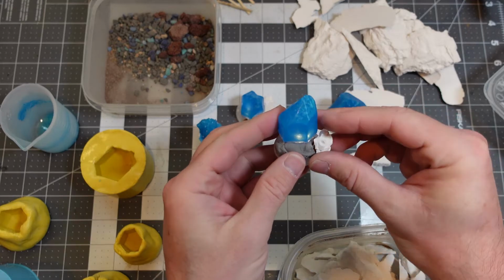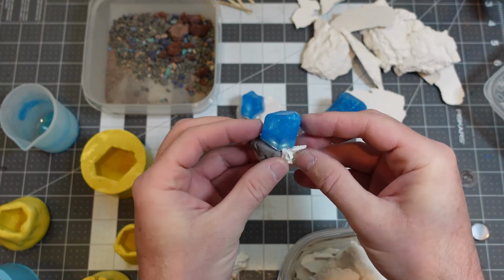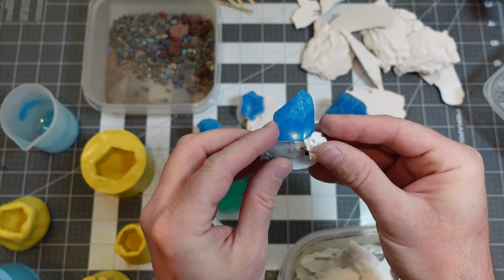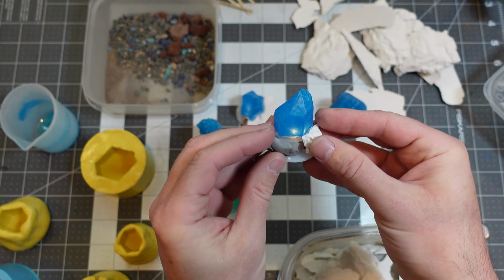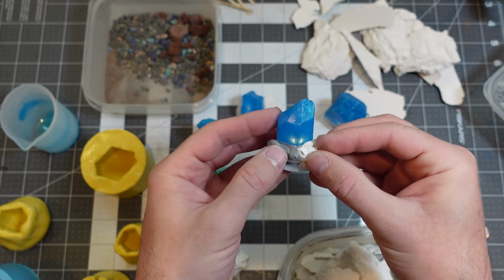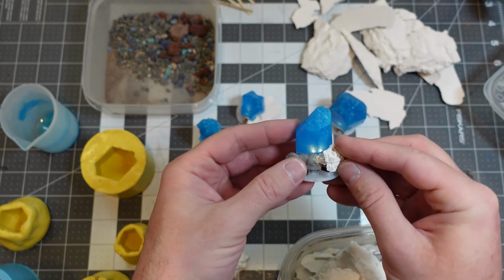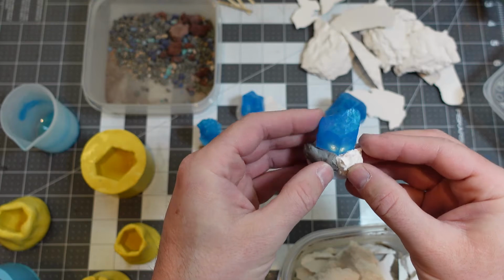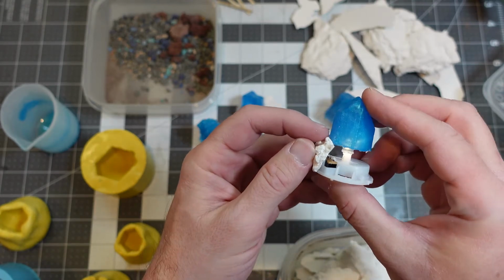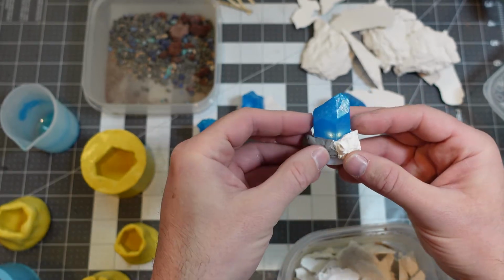So I think this is a job for the hot glue gun and super glue. Yeah, I think I'm going to glue these guys on first with some hot glue, and then go in with the super glue, and then do rocks and stuff around.